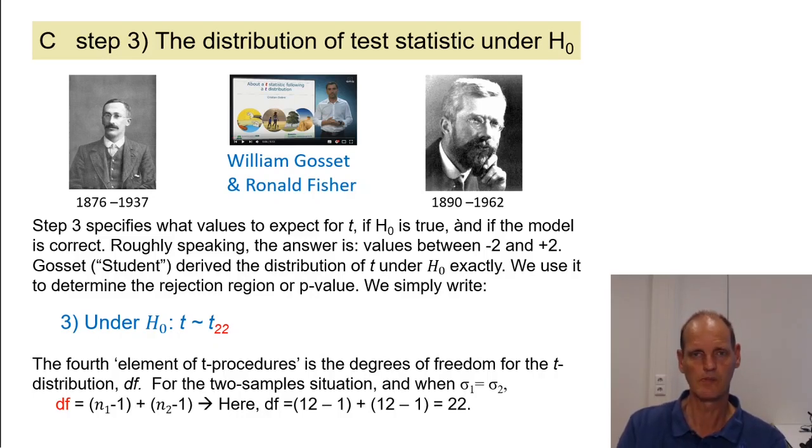What you should remember also is that it defines what we can expect if the null hypothesis would be correct. And if we know what to expect under the null hypothesis, then we can also see in the result whether that is true or not. And if it's far off, then we know, oh, the null hypothesis was apparently wrong.